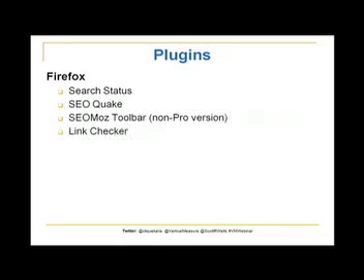One of the techniques to getting links is to tell the webmaster about broken links. So this link checker shows you the broken links on a page. You right-click, you do the link checker, it goes through and it highlights in red, I think, the ones that are broken, or maybe they're 301 redirecting.